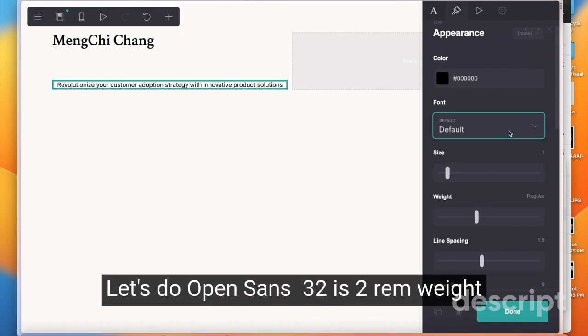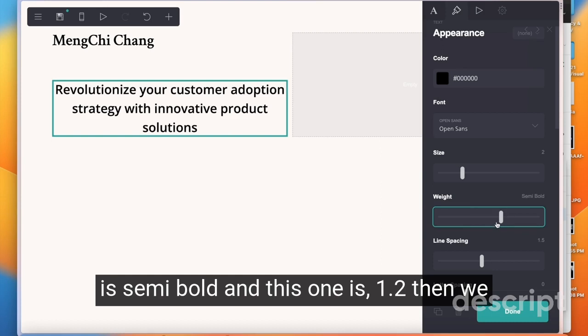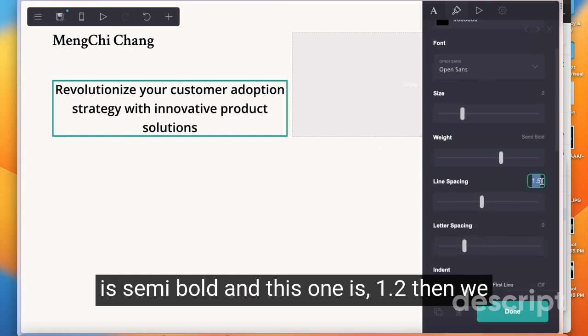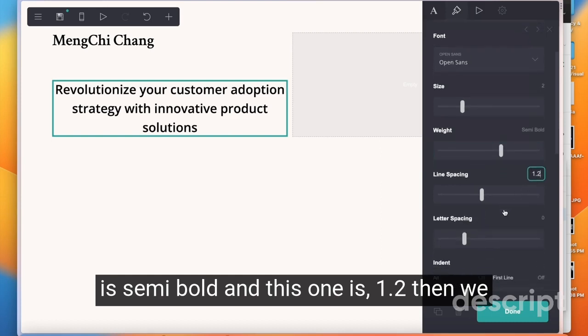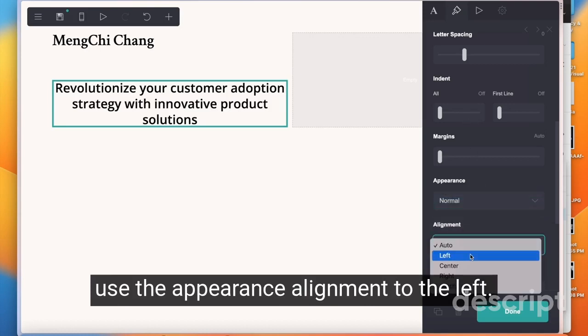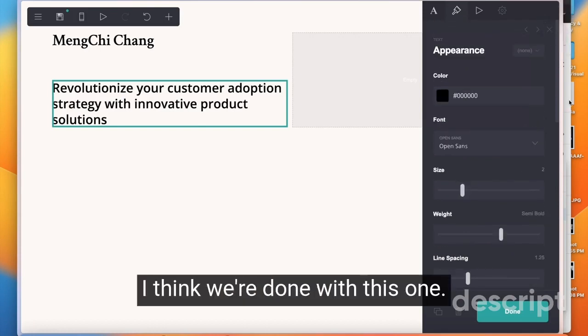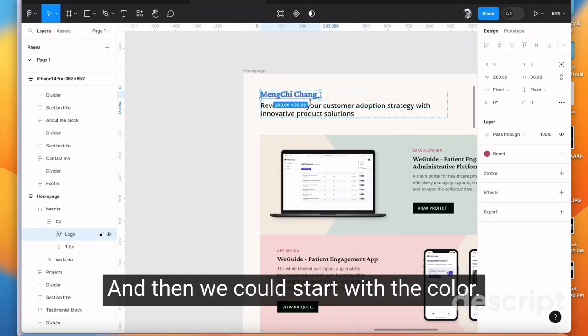Okay, let's do Open Sans. The 32 is 2 rem, weight is semi-bold, and this one is 1.2. Then we use the appearance alignment to the left. Okay, I think we're done with this one, and then we could start with the color.